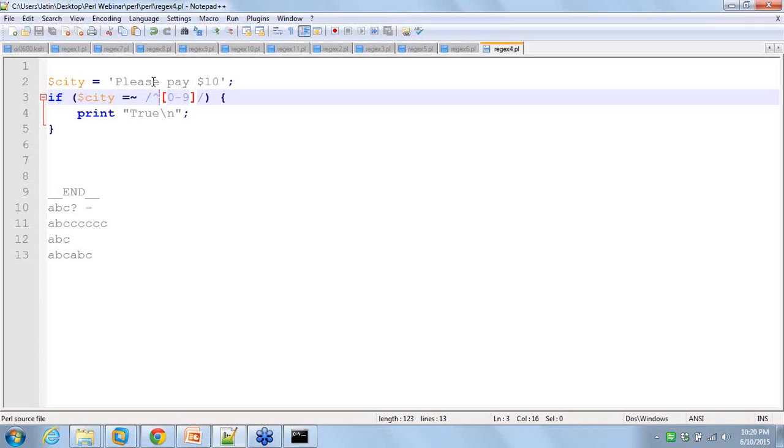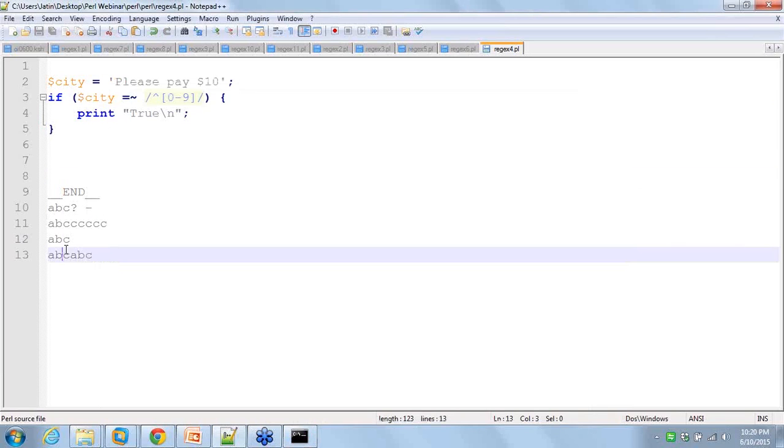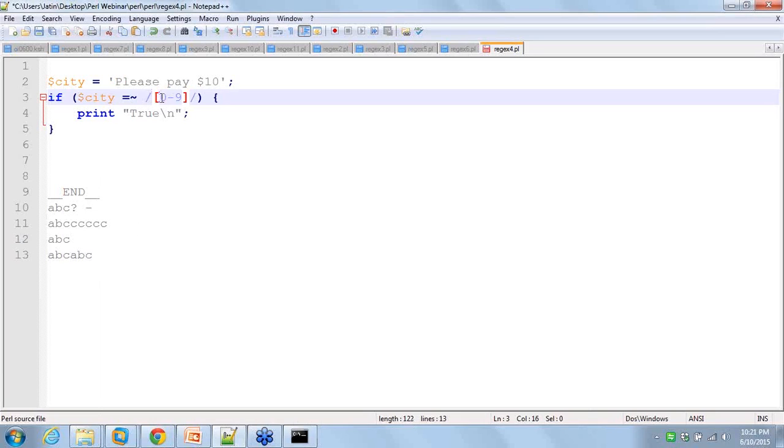It says the string should not contain 0 to 9. So if I try to run this, it gives me nothing because the string contains 10. The string contains 1, 0. Make sense? Sorry, it's inside it. The caret outside has a different meaning. Inside it's a negate of that. It should not contain those values.